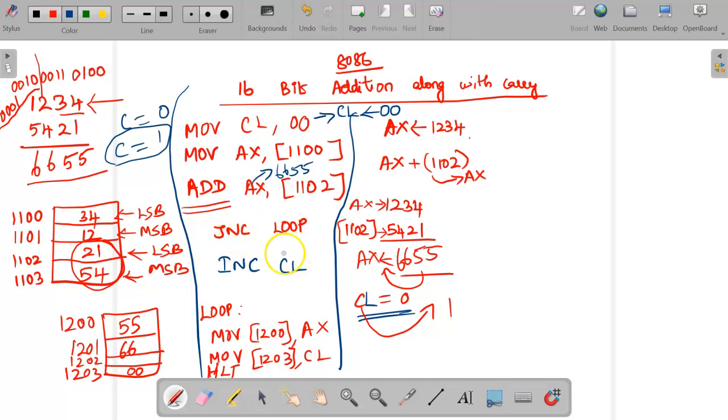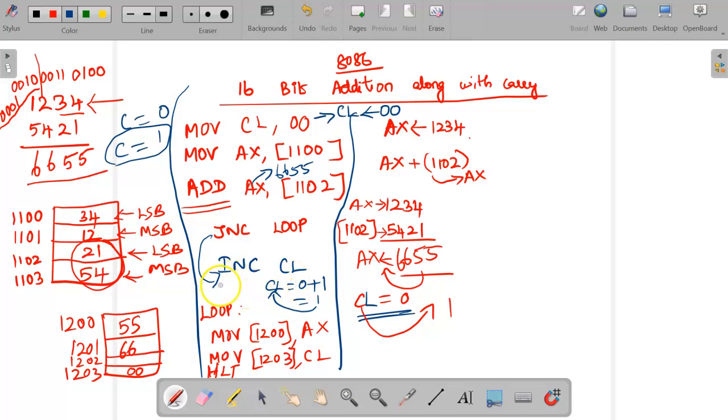Suppose there is a carry, then it will not go to loop. It will execute the next instruction, which is increment CL. Already 0, 0 plus 1 equals 1 will be loaded in CL.